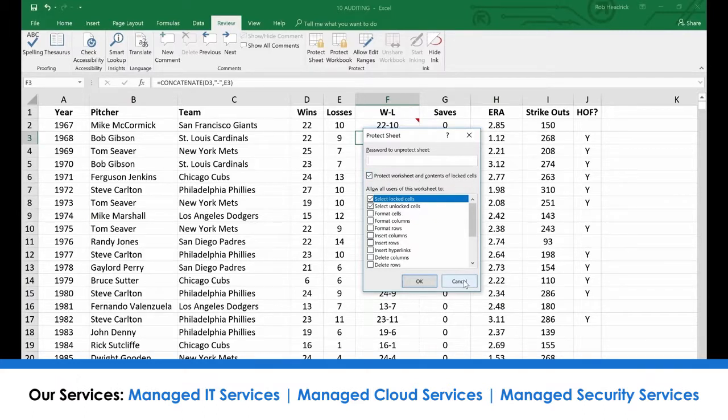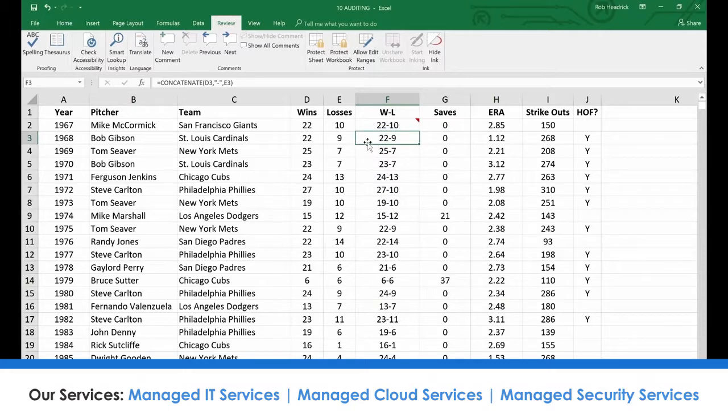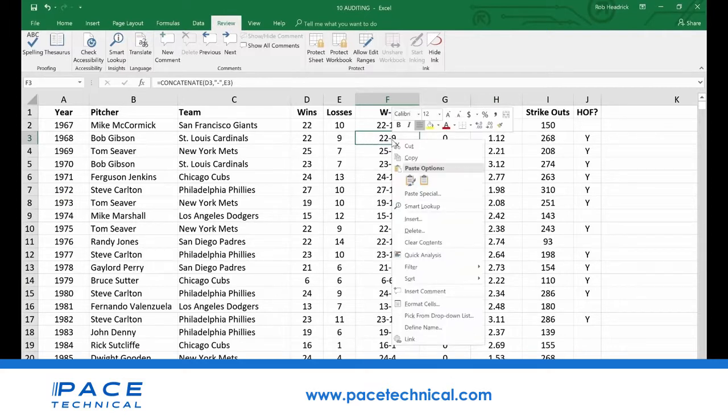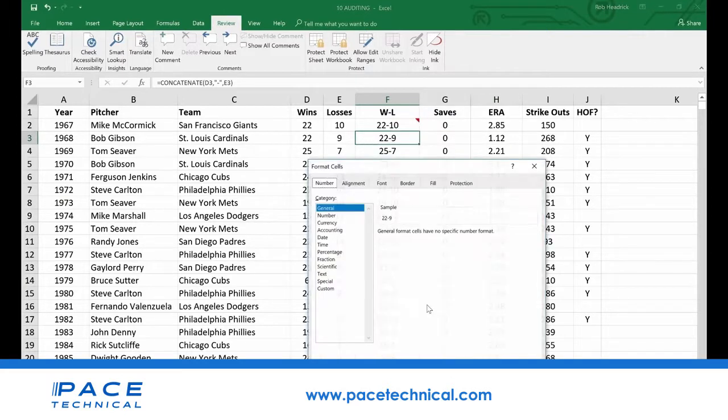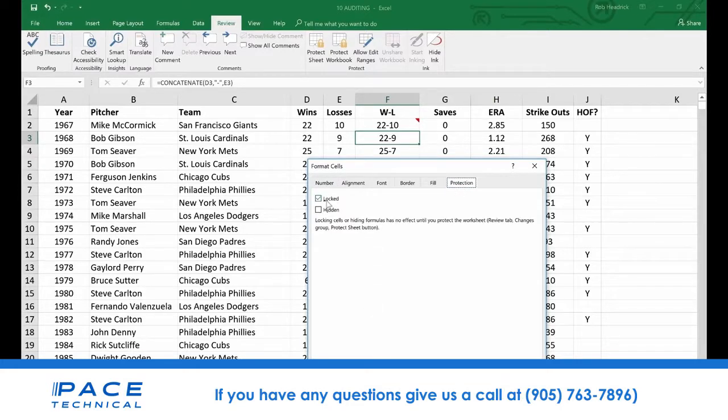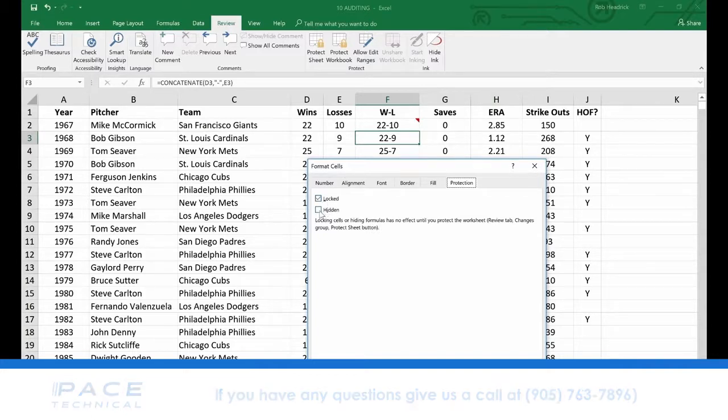So you can see here, Protect worksheet and contents of locked cells. So here's how you lock a cell. Let's choose this one. And all you need to do is right-click, choose Format Cells, and here on the right is Protection, and you can choose Locked, and you can hide the formulas by choosing Hidden. So let's see what that looks like.